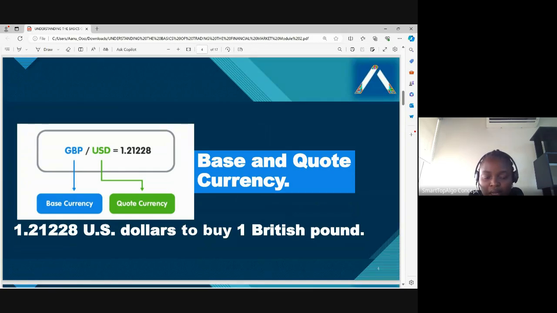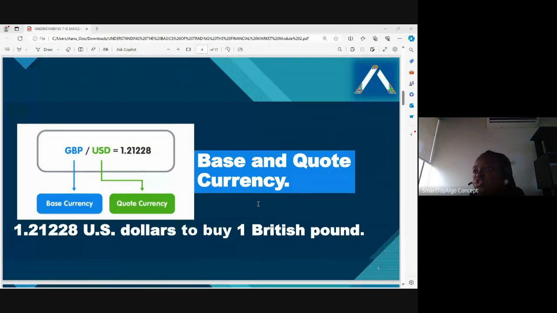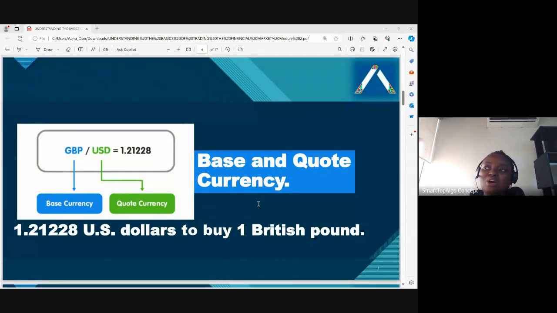In the last class I mentioned that anytime you want to trade forex, you should understand, as a trader, that when you have an open position, you are always exchanging one currency for another. You cannot say you just want to trade GBP without trading against another. So when you open a particular position in the market, you are exchanging one currency against another currency.